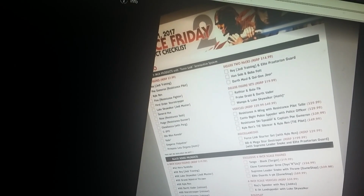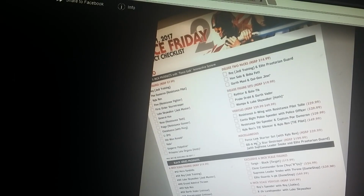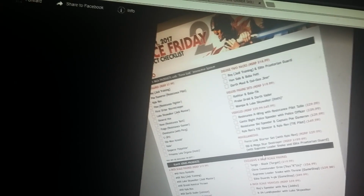Vehicles, we've got the Resistance A-Wing with Resistance Pilot Tally. Canto Bight Police Speeder with Police Officer. Resistance Ski Speeder and Captain Poe Dameron. Kylo Ren's TIE Silencer and Kylo Ren TIE Pilot. Miscellaneous, Force Link Starter Set with Kylo Ren. And the BB-8 Mega Star Destroyer with Supreme Leader Snoke and Elite Guard.